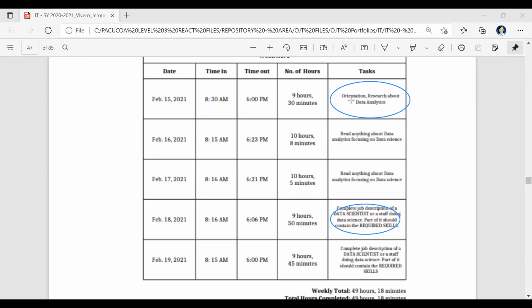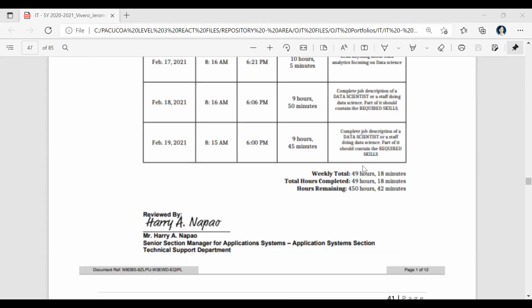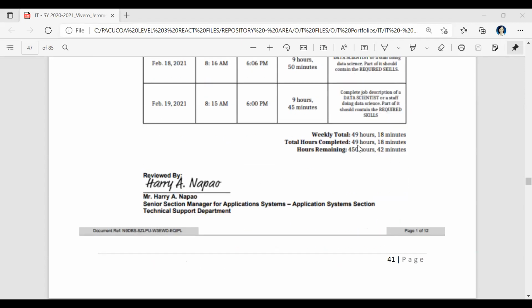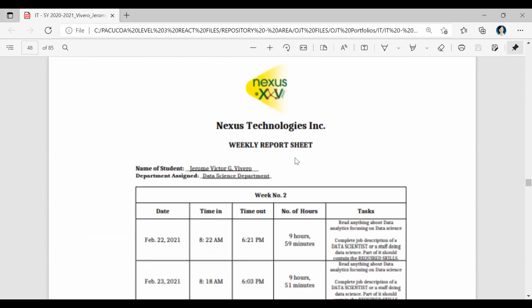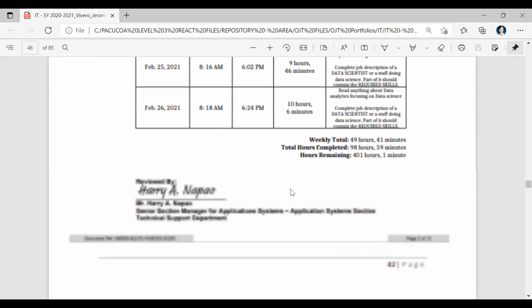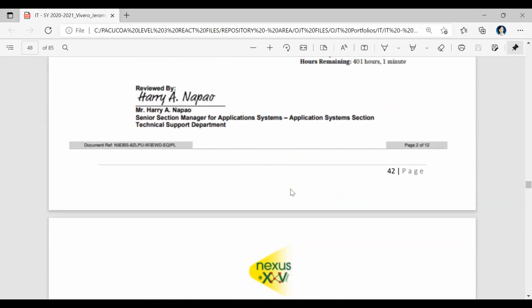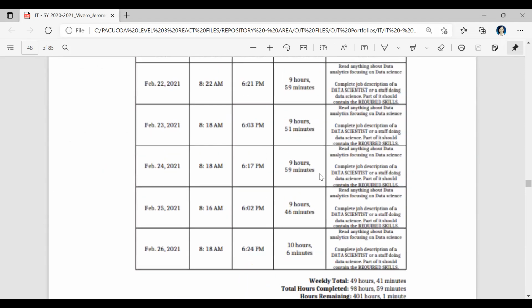Some, they are verbose, like in this case, his data is really verbose, meaning word per word. But some, they just put their web design or data science research, and the rest would, of course, be following suit. So there's the weekly total hours completed. So it was deducted from the 500 hours, signed, of course, by the superior. Again, no signature, then that makes for an invalid weekly accomplishment report. I think, never mind the title, no? He had a typographical error.